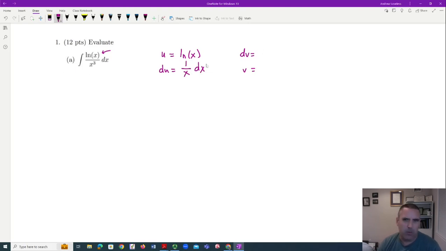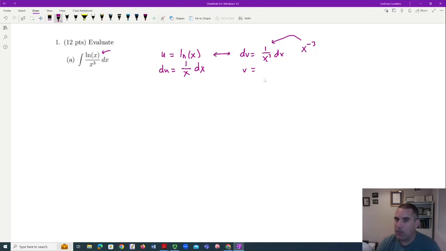Now, there is maybe one question of what's the rest. I sort of remember some students saying x cubed. But it's as if you just took the log of x out. What remains? What remains is this, which is the same as x to the negative 3. So I think that was the most common error. But that's mostly just care. If you put those two things together, it should look exactly the same as this.